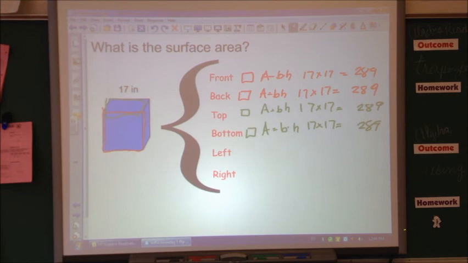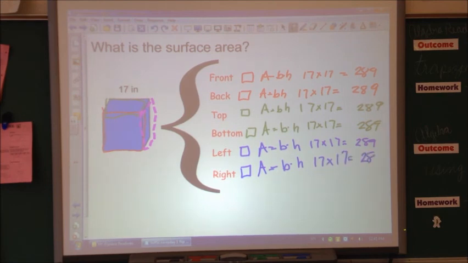Then I'm going to do the left and the right side by using this pen up here so I can get a different color. When I come over here, it looks like this, which again is another square. This time I'm using different colors on you guys. And it's still the same measurements, so I'm just going to copy it again, 289. I already put it in my calculator before. This is only because it's a cube. The rectangular prism, the one that was a rectangle before, we couldn't just copycat the whole time.